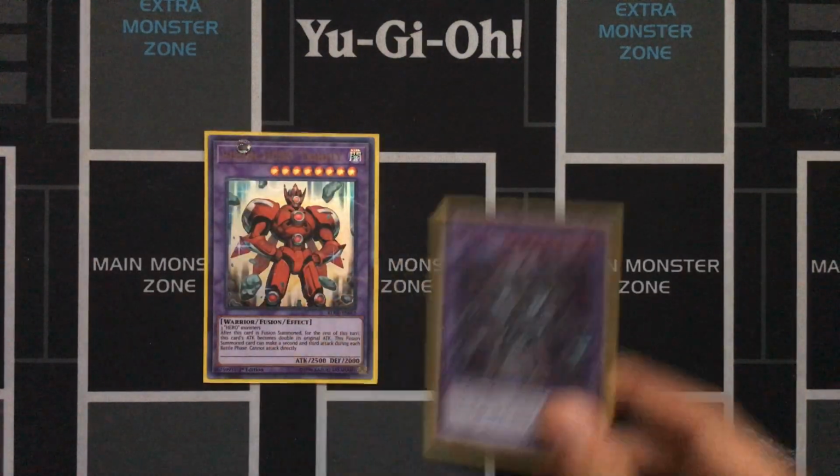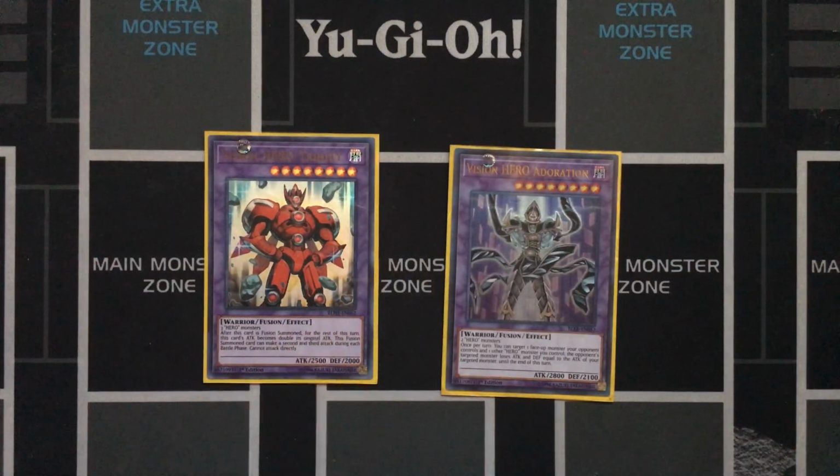And then the last monsters are Trinity and Adoration. So Trinity is a reason that you want to go second sometimes, in addition to the Veilers, but going second is not always preferable, as many people know. But like in this deck, you have the Giant Hand, you have the Darklaw. You generally want to go first, but this card can attack 3 times on monsters during each battle phase, and will have 5,000 attack during the turn that it's fusion summoned.